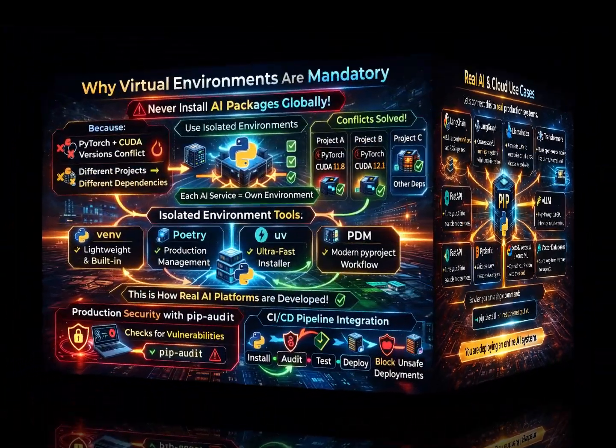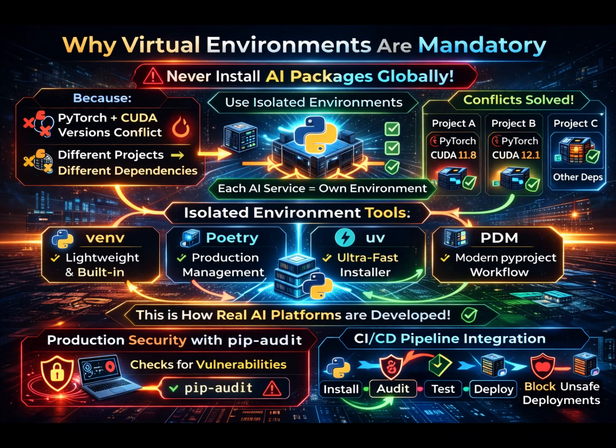Why virtual environments are mandatory. Never install AI packages globally, because PyTorch plus CUDA versions conflict. Different projects need different dependencies. So every AI service runs inside its own isolated environment using venv, lightweight and built-in, Poetry, production dependency management, uv, an ultra-fast next-gen installer, and PDM, a modern pyproject workflow. This is how real AI platforms are developed.